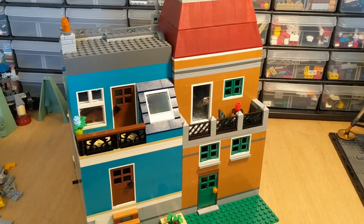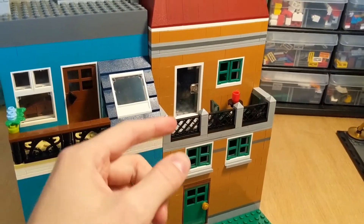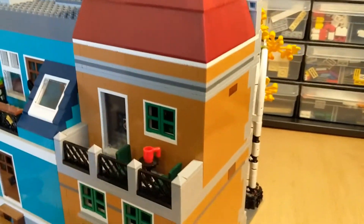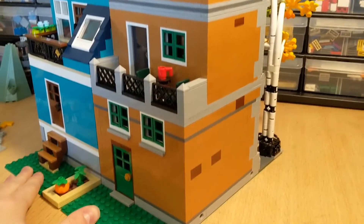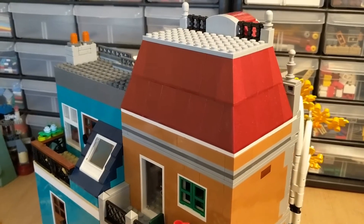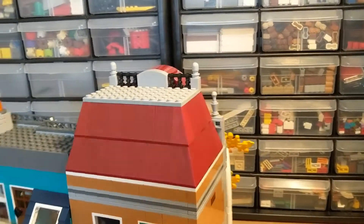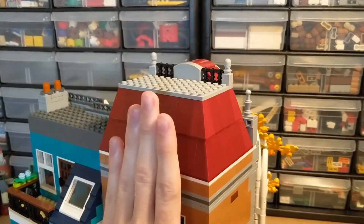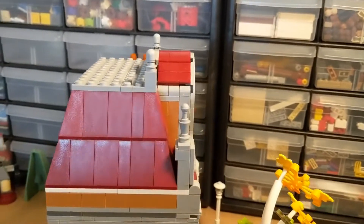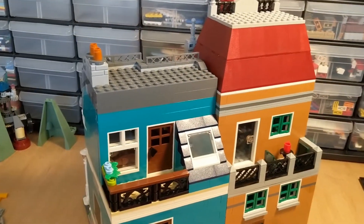I think this balcony could probably hang over the courtyard a little bit, and that would allow this whole section to be brought back and give us some more room. Since I have some bricks in this nugget color, that wouldn't be too hard to add in. The only thing is going to be finding these dark red slopes — what I might end up doing is using some from the back to extend the sides, bring them back, make a flat face all the way up the back, and try to build something similar to what we have on the front with all this architectural detail.